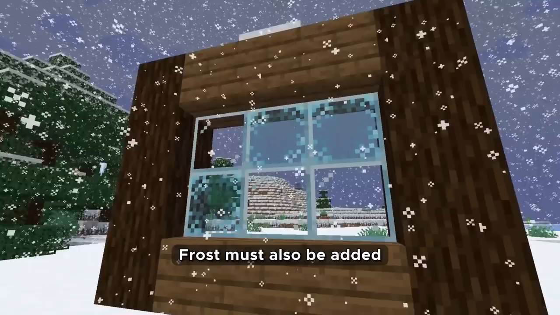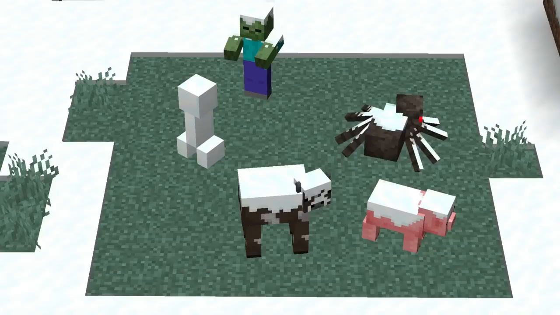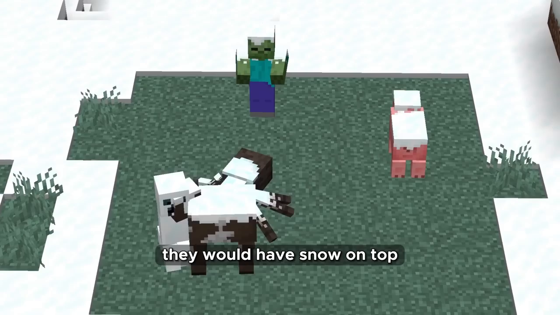Frost must also be added. The glass will freeze when snow falls. The torch will be able to melt the snow and ice around it. Another cool solution would be to add a separate variation of winter mobs. They would have snow on top, which in turn would make the game more immersive.